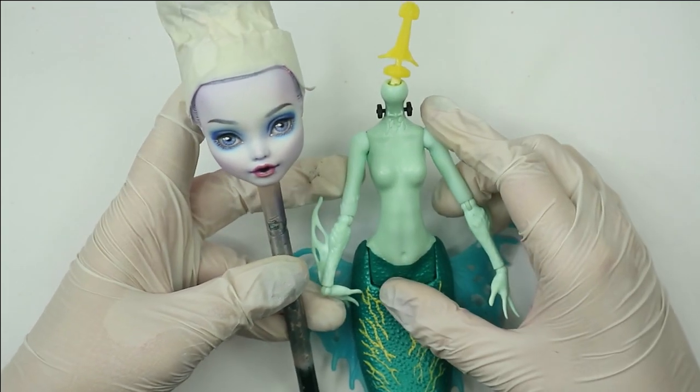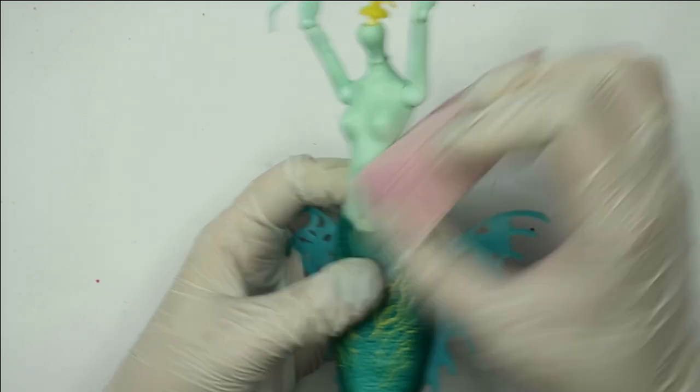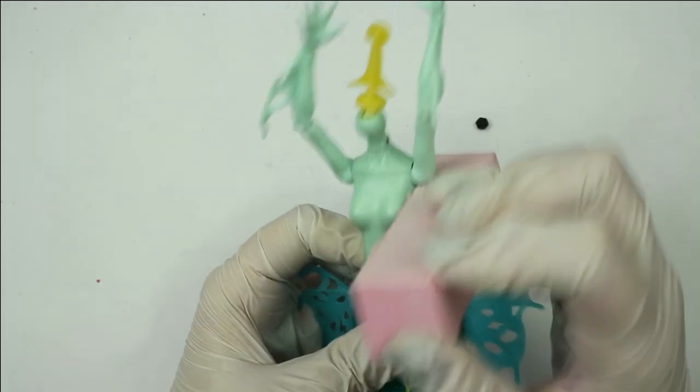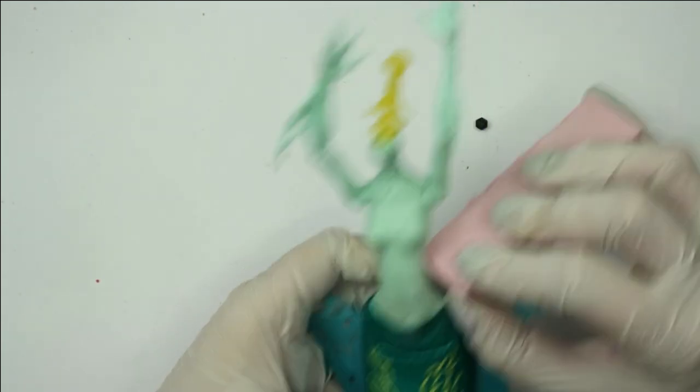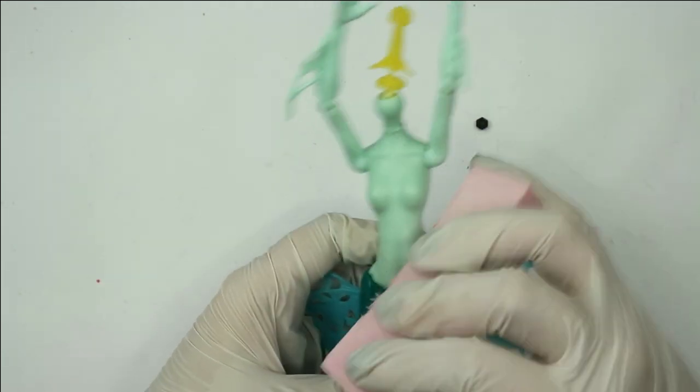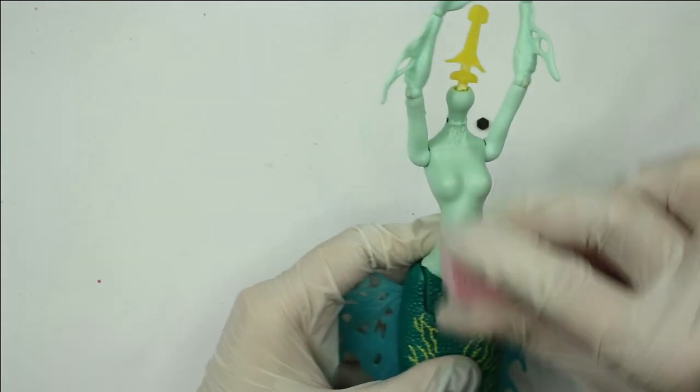In the beginning I sand the top of the body with nail buffers. Afterwards we will seal it with a couple of layers of Mr. Super Clear, and then we will cover it with the same pastels like we've just used on her face.